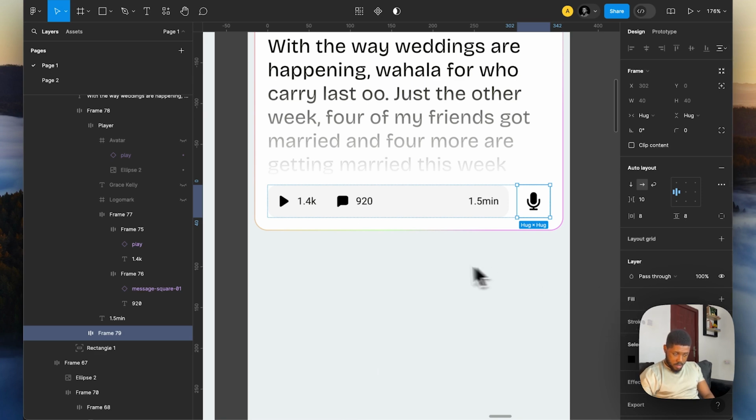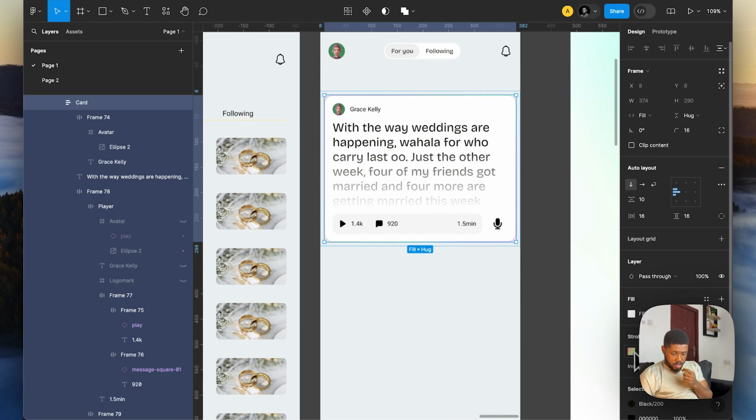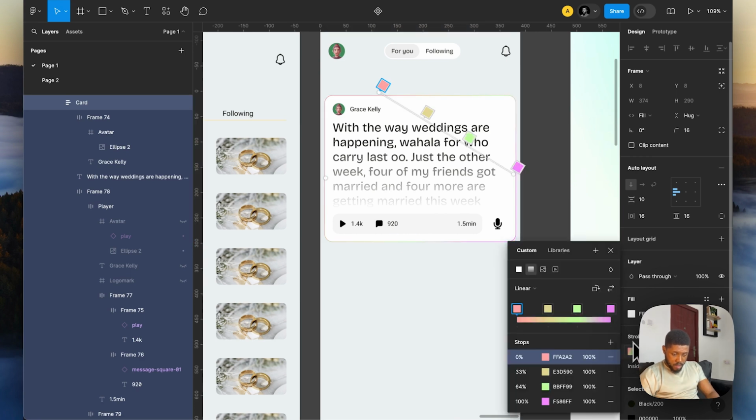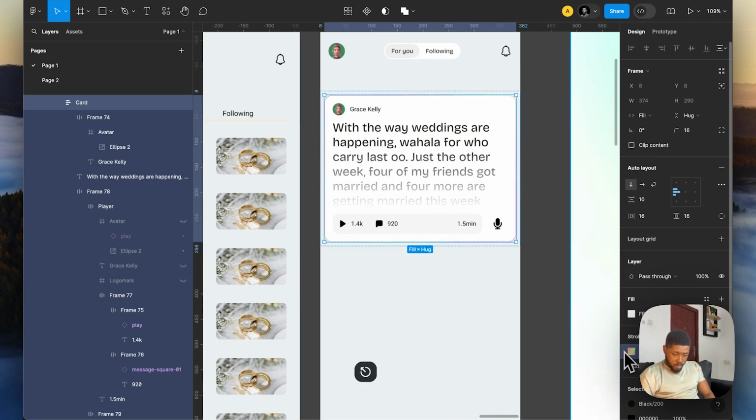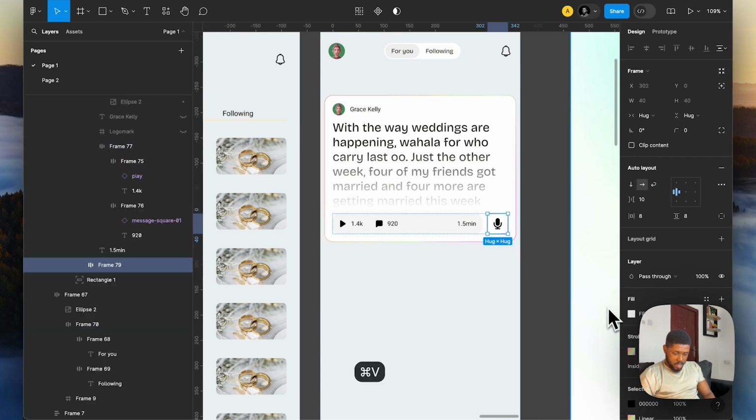Then I'm thinking maybe make it have a colored background to differentiate it from the rest of the stuff. Maybe borrow that linear gradient.